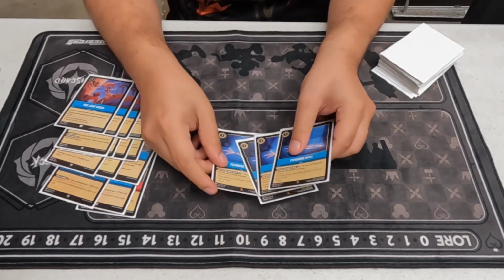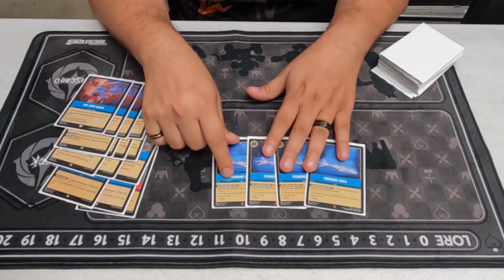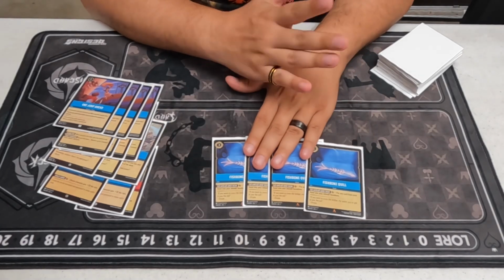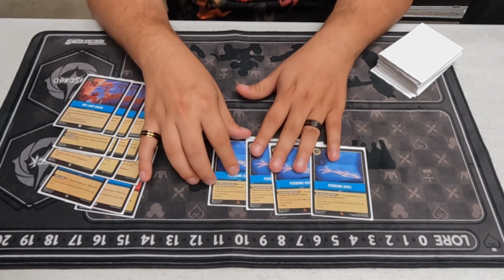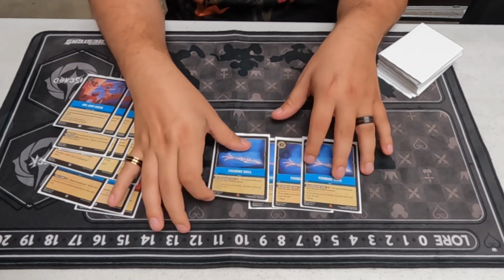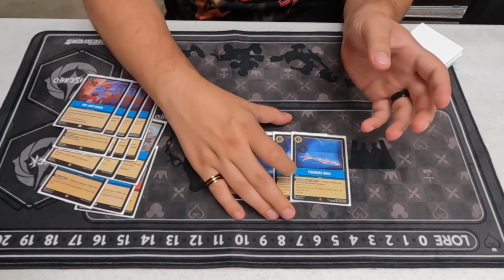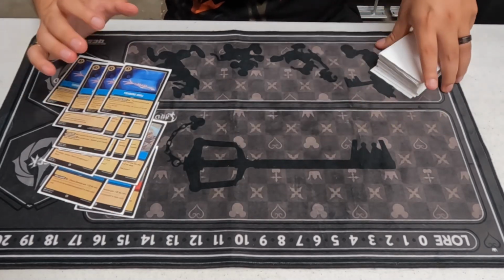4 Fishbone Quills. Fishbone Quills, again, bread and butter. I know some people are running 3 and 2 of the Statue, but I'd rather see this than the Statue. And 4 is just good, man, because sometimes even with 4 you don't see them, so you have to run 4.